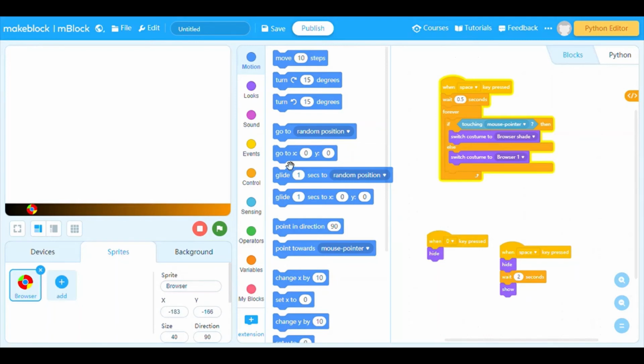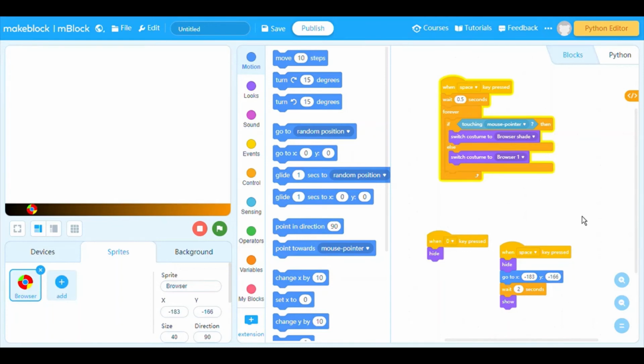Now let's put the go to block below the hide, under when the space key pressed. X is minus 183 and Y is minus 166.